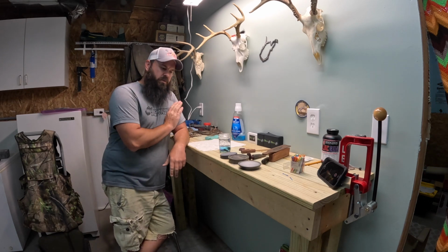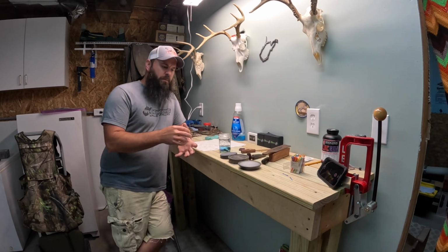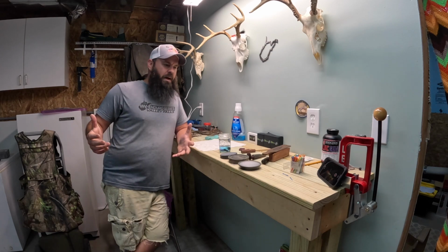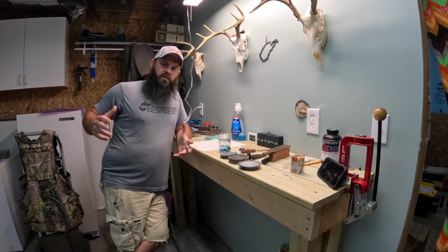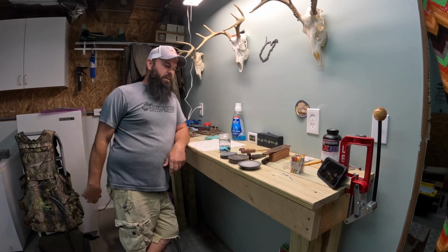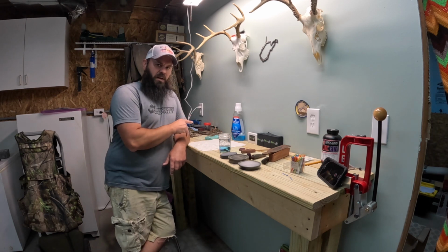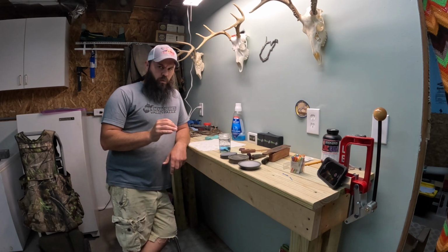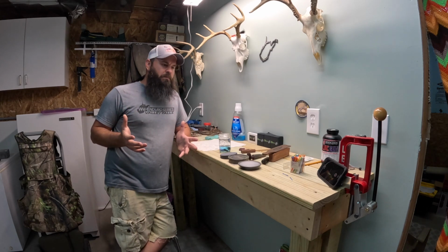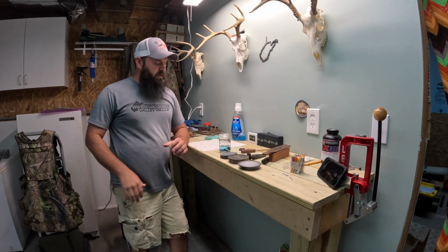Save your calls, because there's nothing worse than putting a mouth call in your mouth when you can't run some kind of pot call or a box call when that bird's breaking open. Maybe you decided you're hunting a different area and you didn't pick a good tree to set up on, and you're Captain Obvious, wide open to everything. That mouth call will save you. When you put that mouth call in your mouth that's been separated and handled properly, it's going to work like it's supposed to. It's not going to squeak on you. I hope that helps somebody. That's the way I take care of my mouth calls.